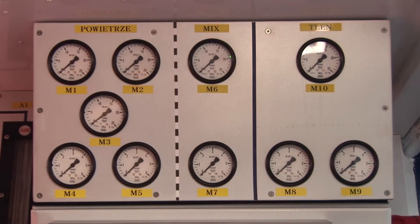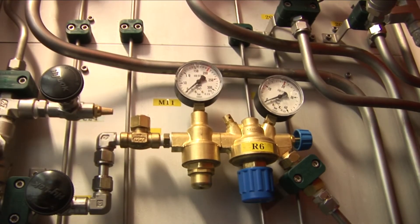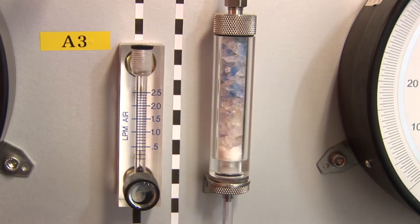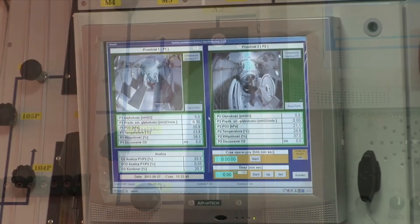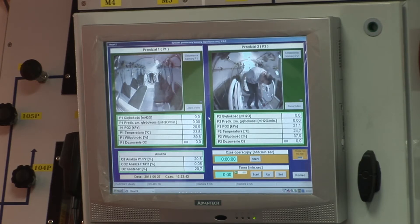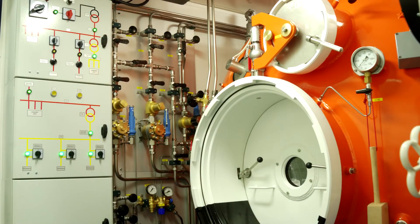The extensive measurement system is used to control the atmosphere parameters of the chamber compartments, measuring pressure, temperature, humidity, and oxygen and carbon dioxide content. In addition, the system allows monitoring of other gases and harmful impurities, using special instruments to take gas samples directly from the chamber compartment. The measurement system controls the safety of the people in the chamber and allows for its correct use. All parameters relating to the pressure procedures being carried out are displayed simultaneously on a display screen, allowing the situation to be monitored in one or both chamber compartments simultaneously, and it is also possible to record this data.